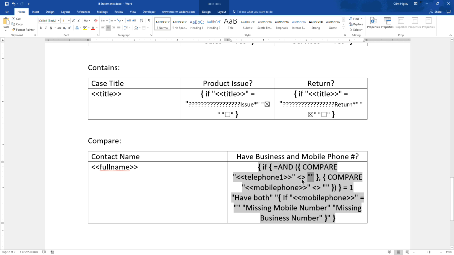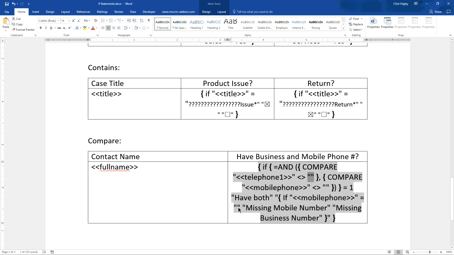So basically, if this is empty, it will return a 0. If it has data, it will return a 1. So if it does that, then our true statement here is that it's going to let us know that we have both numbers. And I'm doing here a nested if. So for my false, I want to check to see if we have the mobile phone number.